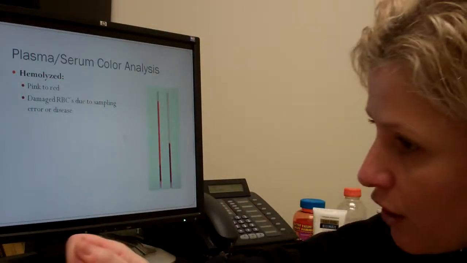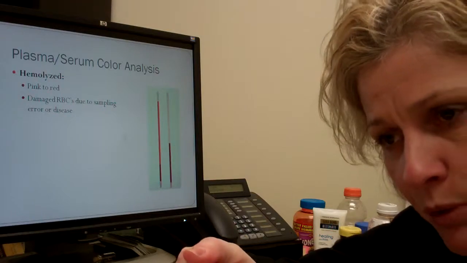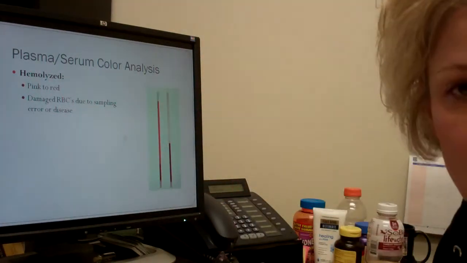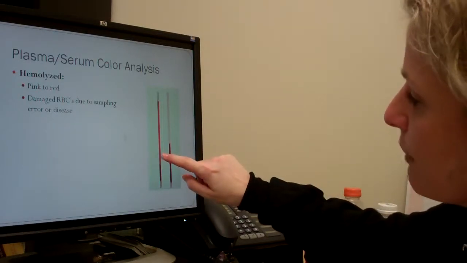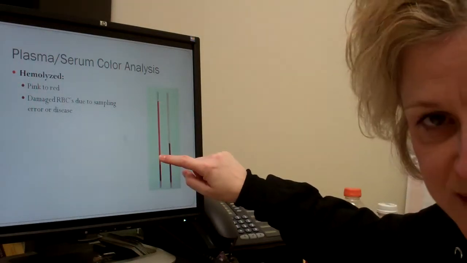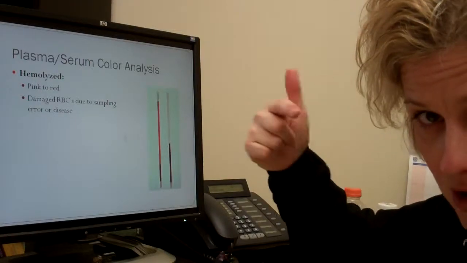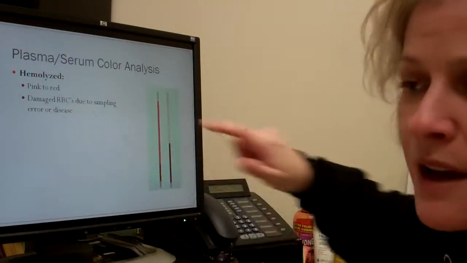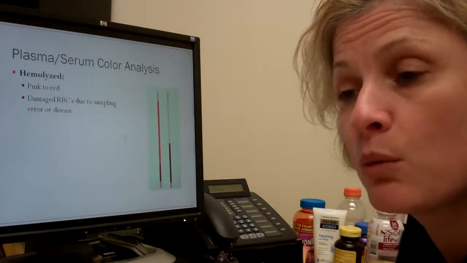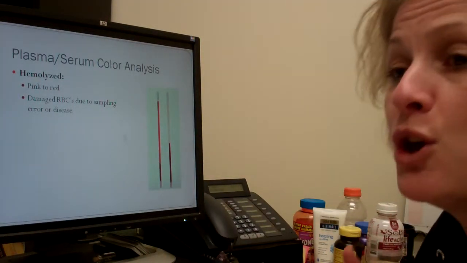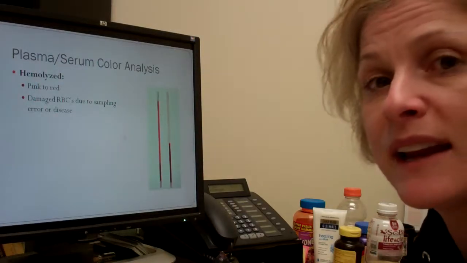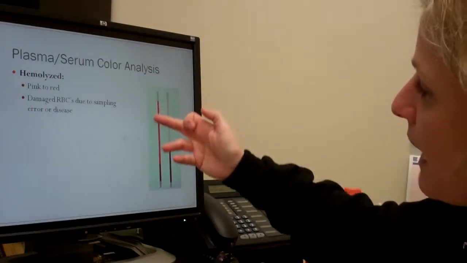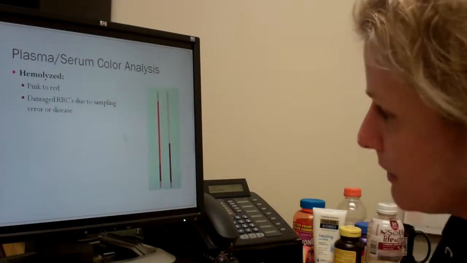What if you did everything correctly with your venipuncture but threw it into your vacutainer very aggressively, pushed the blood in? That's going to lead to hemolysis. So usually, for the most part, a hemolyzed blood sample is due to technical error. We messed up. But it can also be due to disease. Think back to week 1 when we talked about immune-mediated hemolytic anemia. So you would expect the sample to be like that.